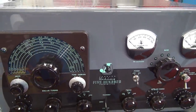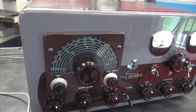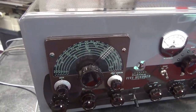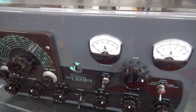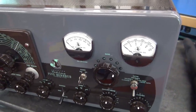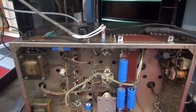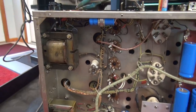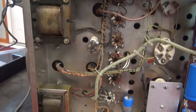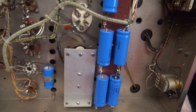You can see this thing is just picture perfect — beautiful paint job. Chuck does excellent work. This is automotive gray paint with his silk screens. Good as new. Now where the problem is, is down here in the power supply section. I've already got the power supply flipped up on its side. The first thing I wanted to do was pop that bottom off and look for anything obvious, like arcing, loose wiring, etc. But everything looks pretty secure.